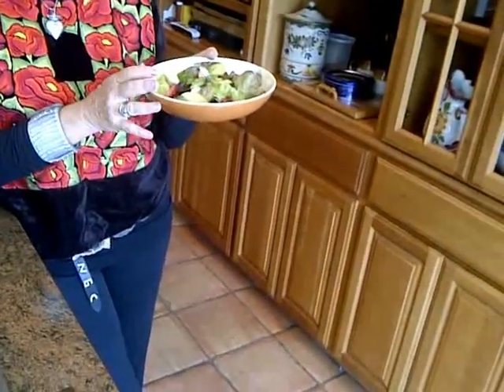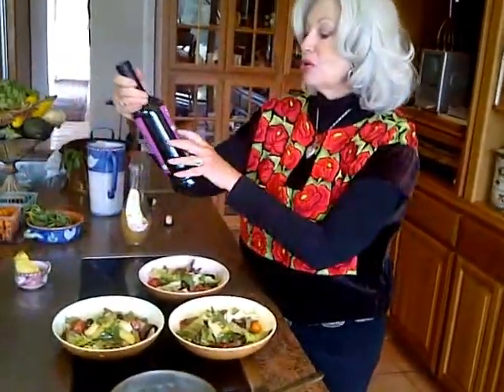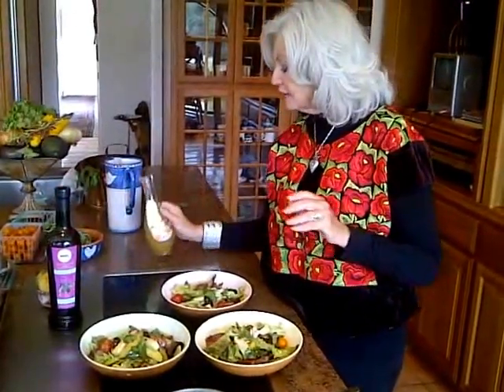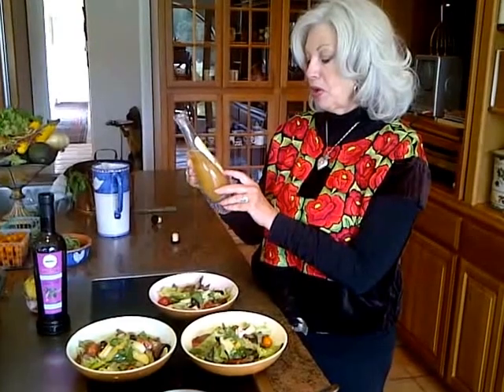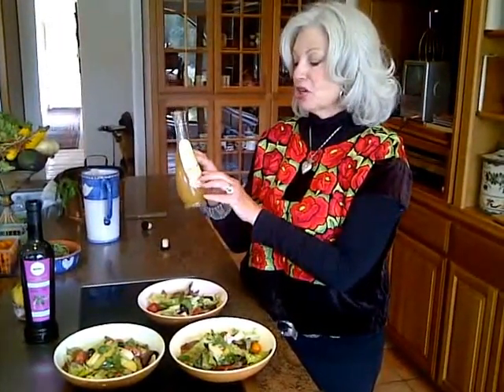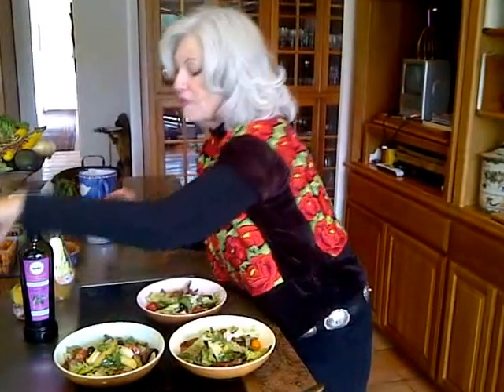And of course, the best avocados — the Haas. I simply added a tad of Theo's Arbequina olive oil, and then dressed it with just a little bit of this delicious new vinaigrette called Apple of My Eye, which is a combination of tart green pippin granny apple along with ginger. Just a little bit goes a long way, and then I finish it off with my own combination of peppers — red and black — as well as a little bit of salted garlic and some chili peppers, just a tiny bit on top.